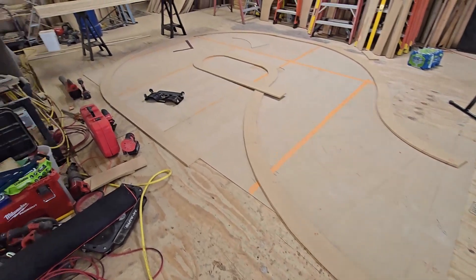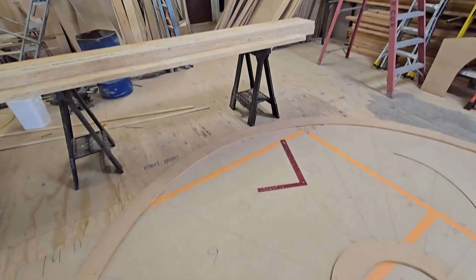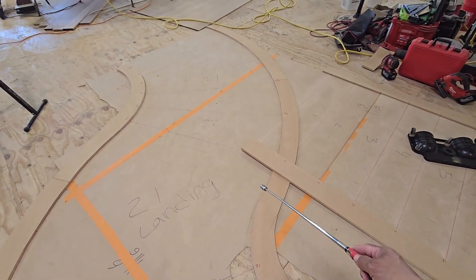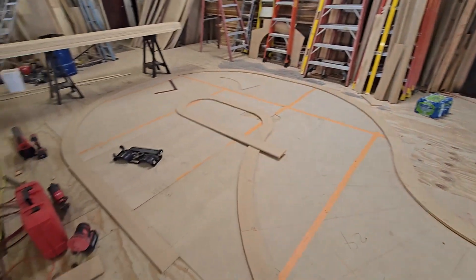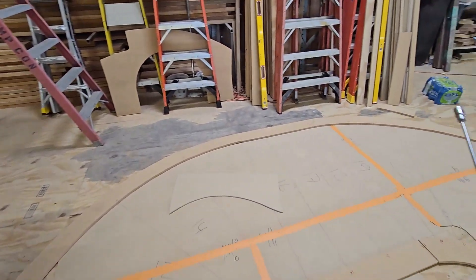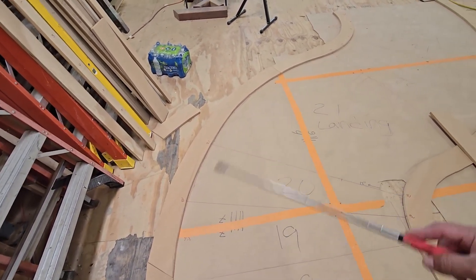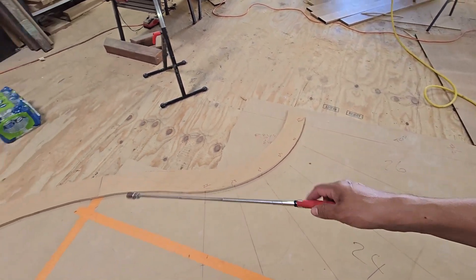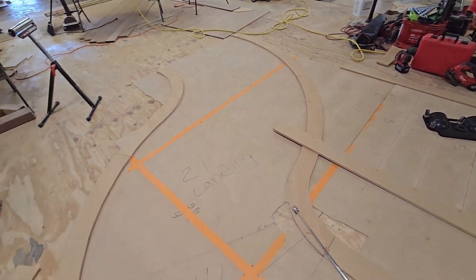All right guys, the top plates are done. Let's take a stroll down this track — it goes up here, you turn here, and this is where it gets tricky because it overlaps over the first step and then you end up here. It took me all day to cut these plates. If the back radius here were like this one — a full seven-foot radius — it would have been done in an hour, hour and a half tops. But this one took me a long time to get right. From here to there it's 34 inches radius, but it changes over here too. Right now we've got 52 inches between the stringers.